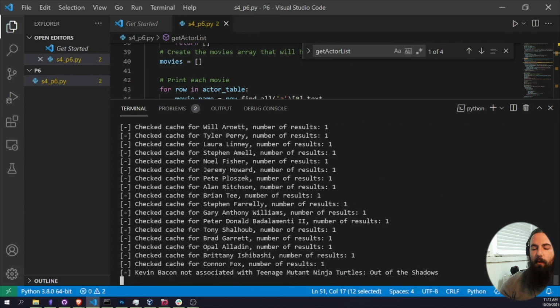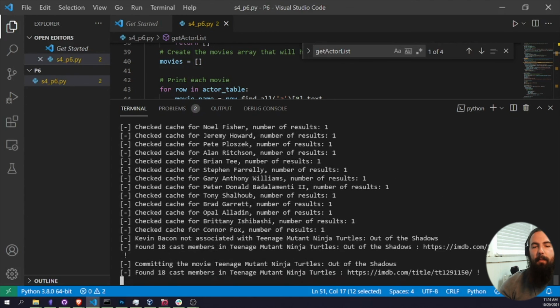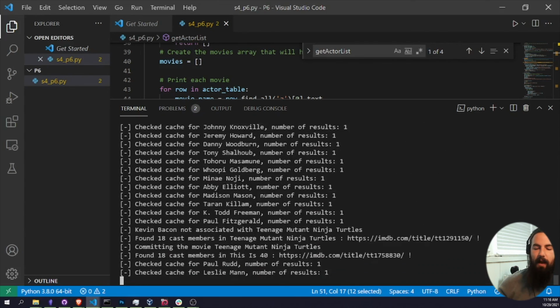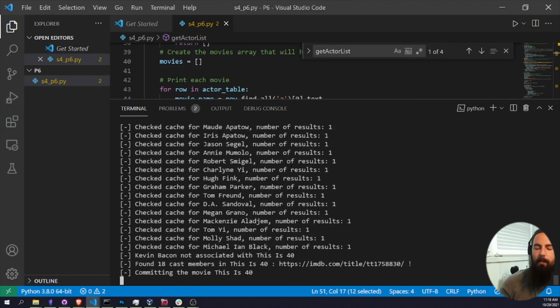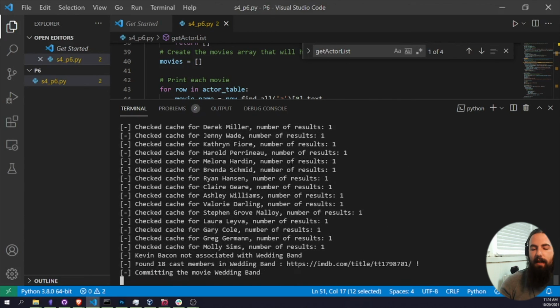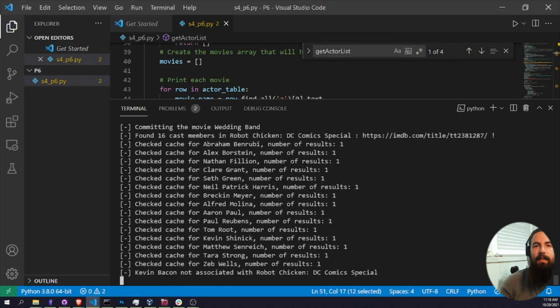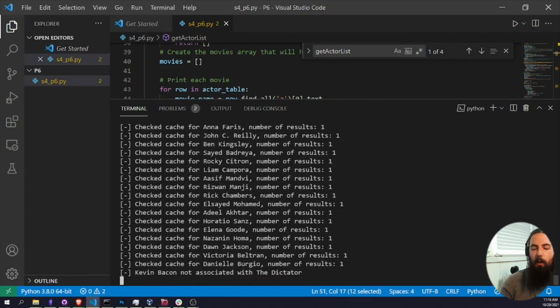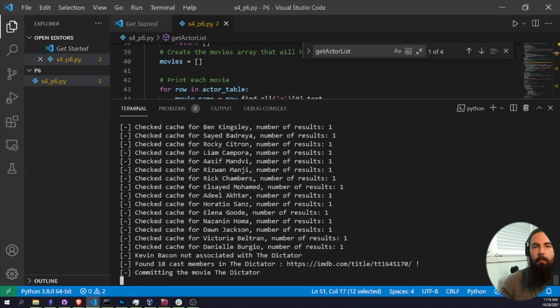But I did want to show why you want to build it in from the beginning and how much faster it runs, because you can see we're really just flying through actors right now. This is one of the biggest, very easy things that you can implement within your scrapers and your spiders very quickly, and that should be in there from the very beginning, especially if you're storing data.